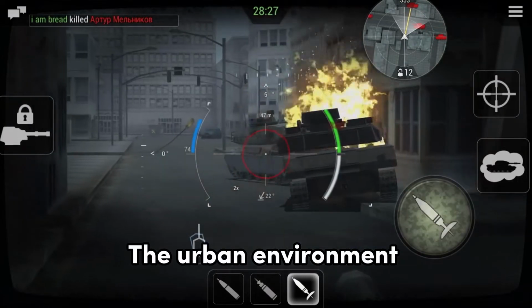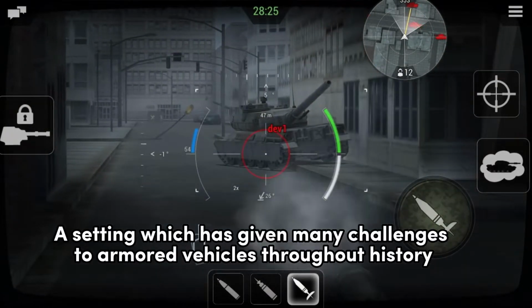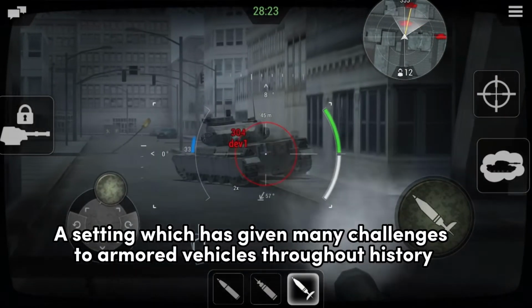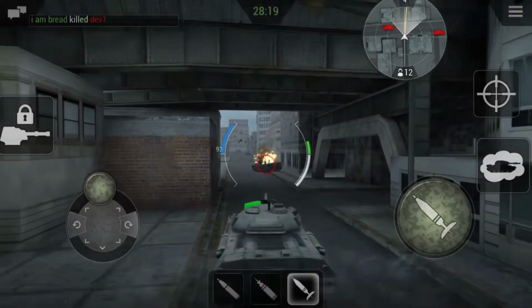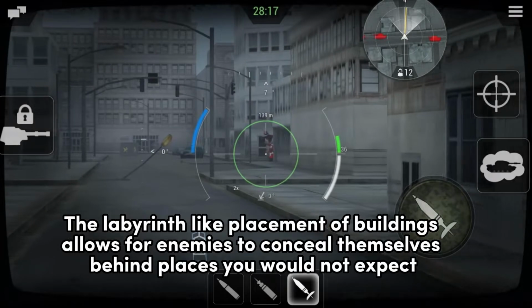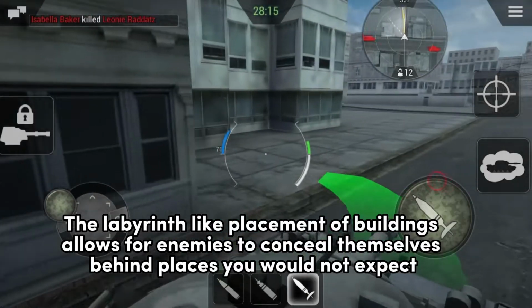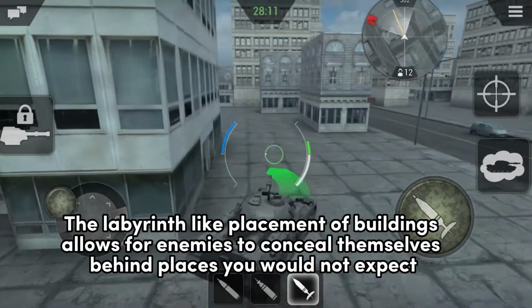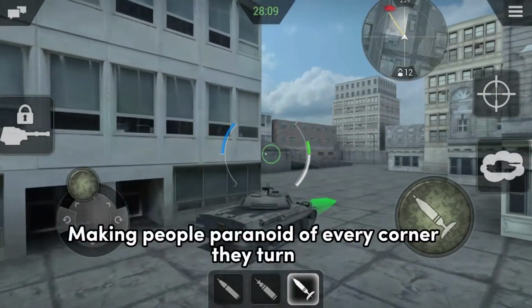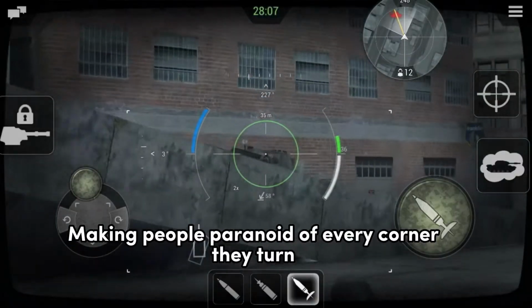Urban environment, a setting which has given many challenges to armored vehicles throughout history. The labyrinth-like placement of buildings allows enemies to conceal themselves behind places you would not expect, making people paranoid at every corner they turn.